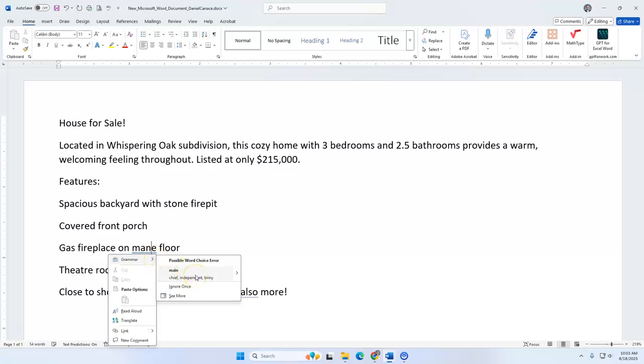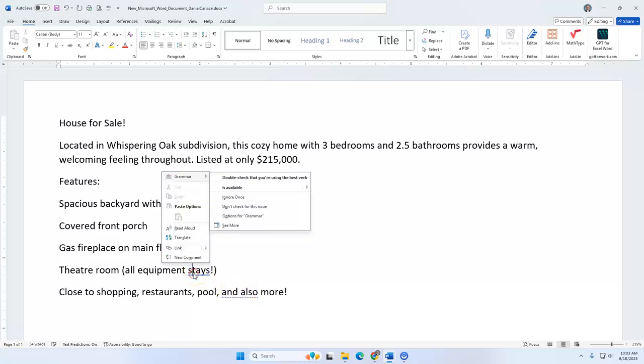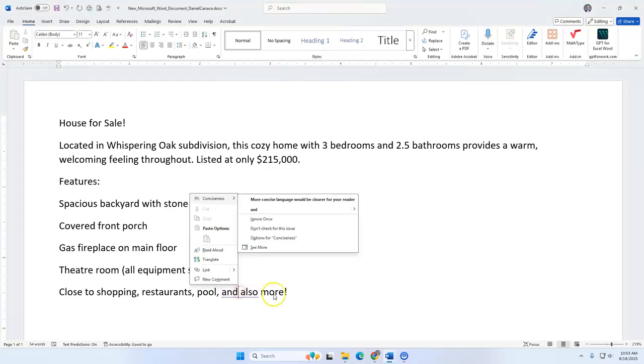Possible word choice error. Blue means that the word's spelled incorrectly, but probably the wrong version of that word. So I'm going to click on main here. We can ignore the stays, so we can go ignore once on that if you see that blue line there. And on this line where it says and also, that really doesn't make much sense. So we're going to have more concise language.